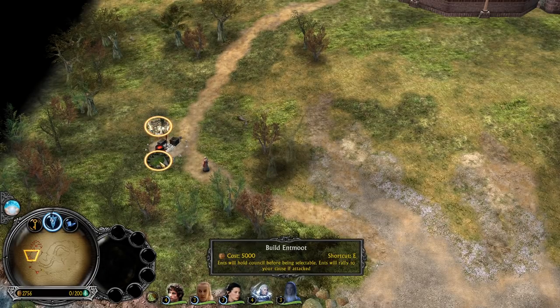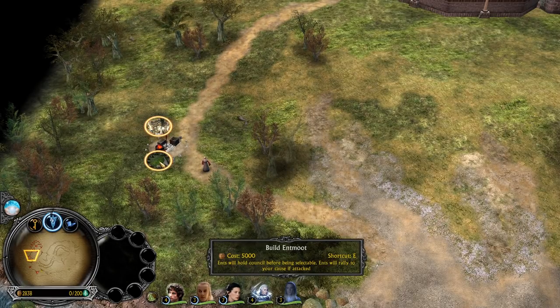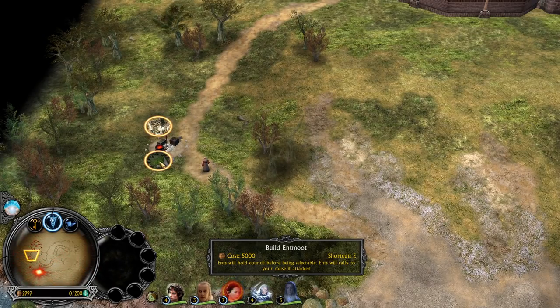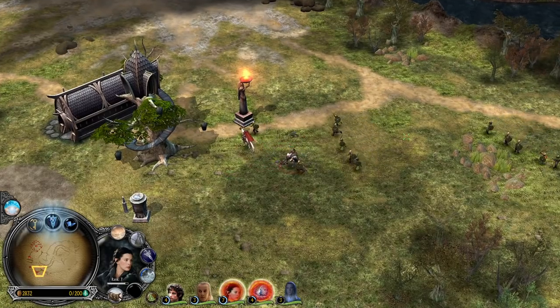And we are also able to build the Ent moot. Ents will hold cancel before being selectable. Ents will reply to your cows if attacked. Okay, we are in a good spot.